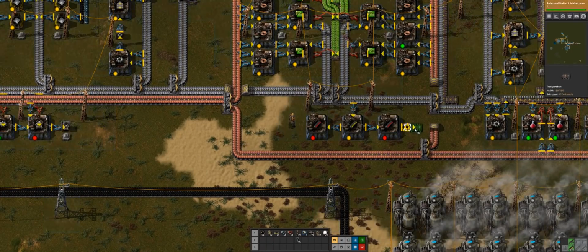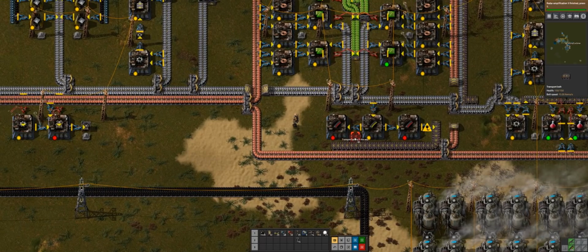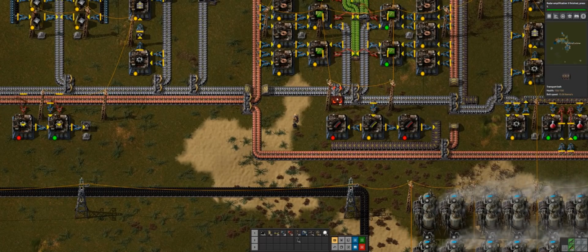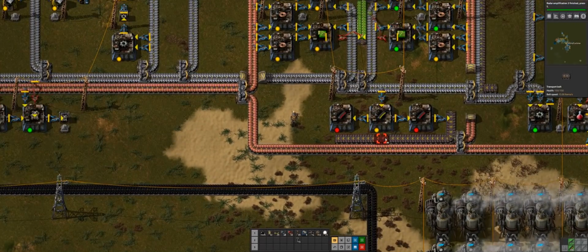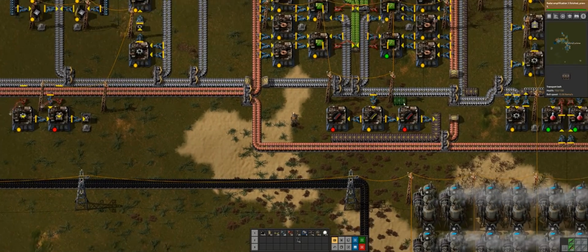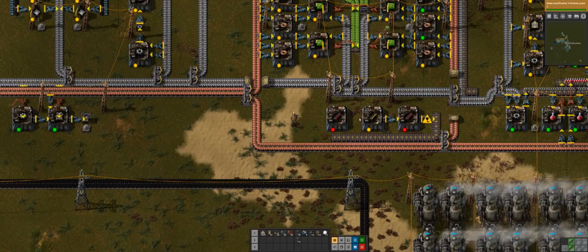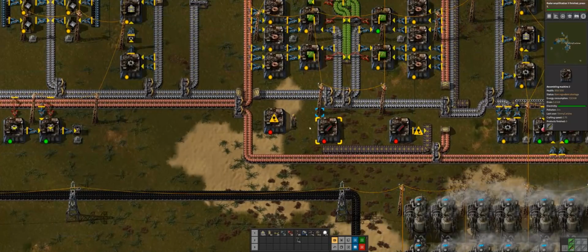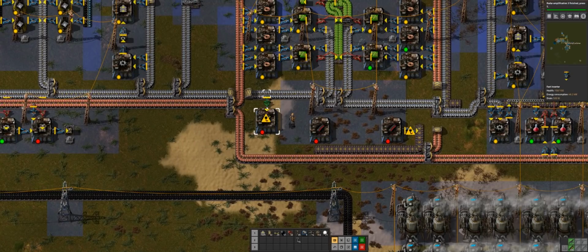I'd like to get these into one chest, to be honest. This is going to be a nightmare, actually, to get steel down here. No, screw it. I'm not doing it this way. Let's put this guy here. You're going to be making regular ammo.